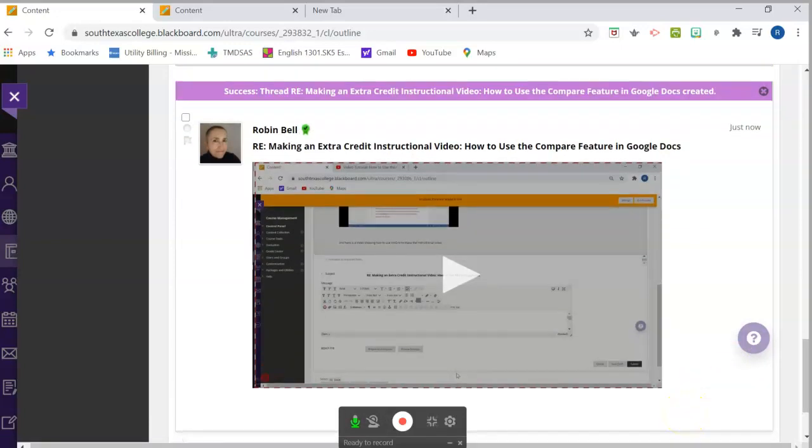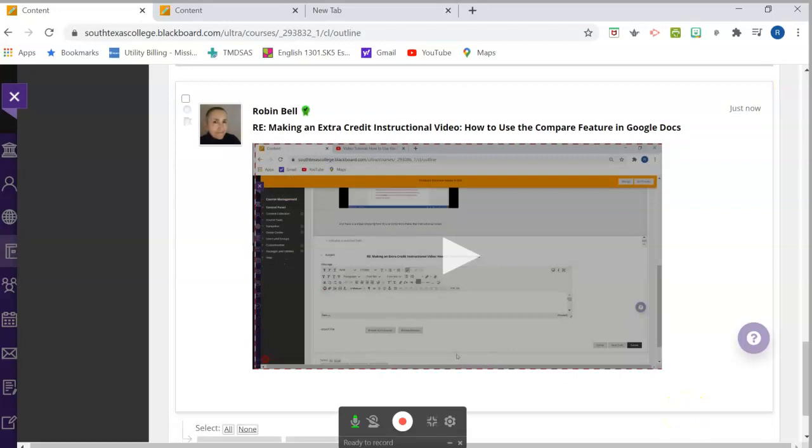So if I were a student in my own class, and if this were my video tutorial about how to use the compare feature in Google Docs, then this is how it would show. And the nice thing about this is that it's embedded, and so it's something that people could see, and notice that when they click on this arrow, they could actually watch that. This is also something that I can come in here and retrieve and use, and place in places where students could see your instructional video and know how to use the compare feature in Google Docs.